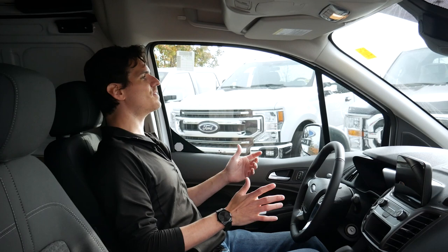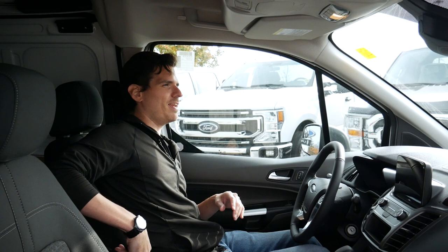Moving into the first row of the vehicle, this seat is actually surprisingly comfortable. You'd think for an entry-level van at this price the seats wouldn't be the greatest, but you have a nice amount of comfort. Right along the back, we have something for added lumbar support — you can literally move this thing up and down to get added lumbar support. If you're not a big fan of the seat, you can do an aftermarket install of different options like seat cushions and covers.